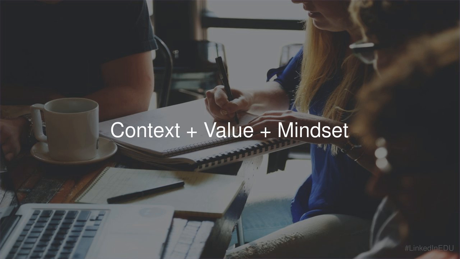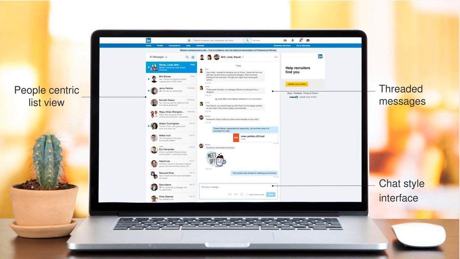So when it comes to the messenger and the members' inbox, in the last month or so, we completely transformed the inbox from kind of the one-off messages to a more chat-like experience. The more genuine conversations can happen, and the conversations are not being taken off of LinkedIn. We've changed the interface to have threaded messages, to have a chat-style interface with more fun icons and attachments. And it's really a people-centric view now, whereas in the past it was kind of a laundry list of all the messages that you have.